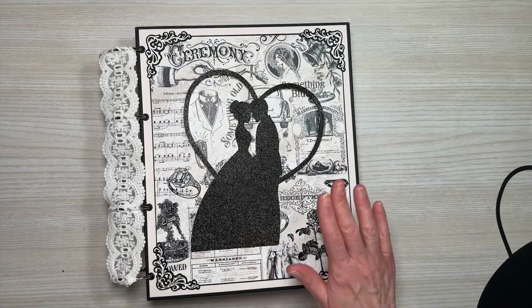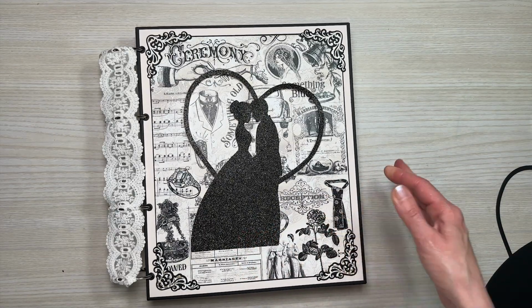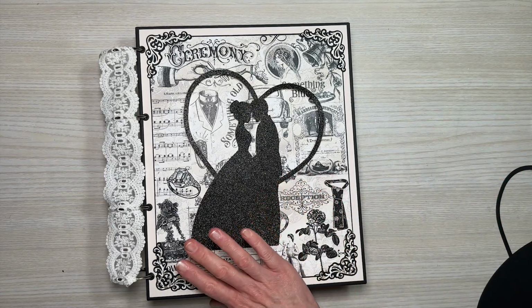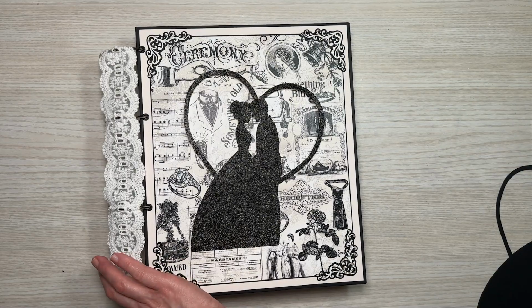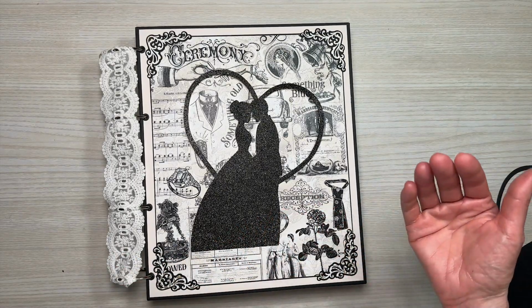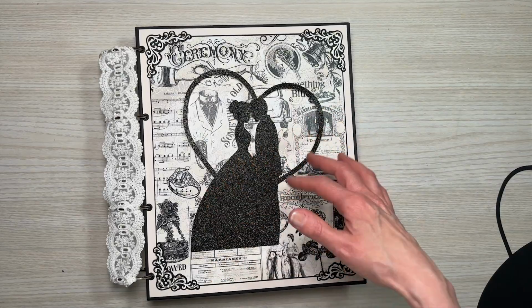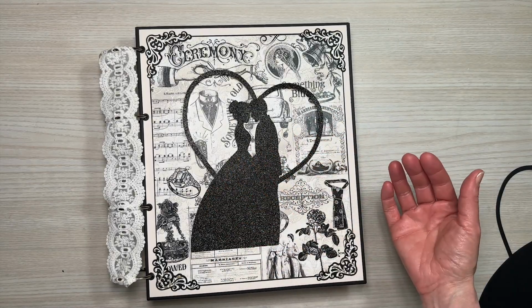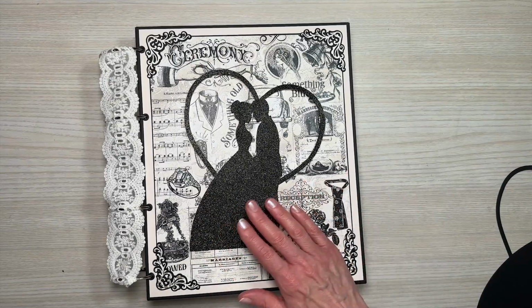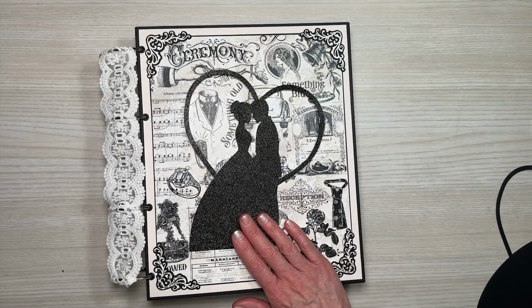Now, because I don't really know what I'm going to do with this wedding planner, I don't know if my niece or my nephew might use this. Not to put any pressure on them. But I wanted to leave this kind of off so that whoever does get it can have the option of putting a silhouette on or not, in case they might want a different type of silhouette on the front cover.